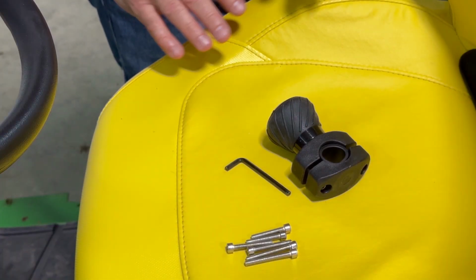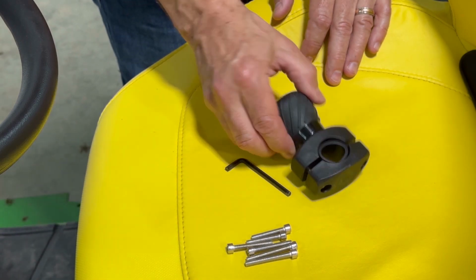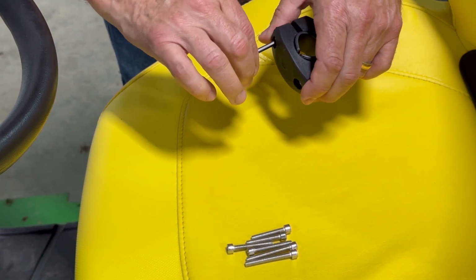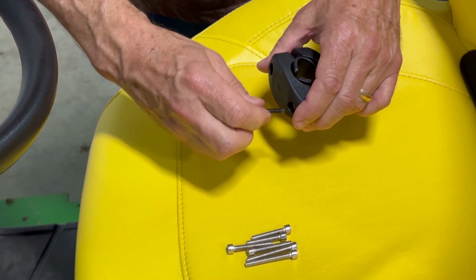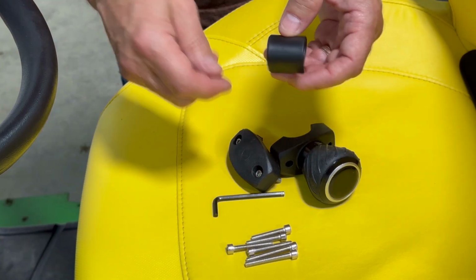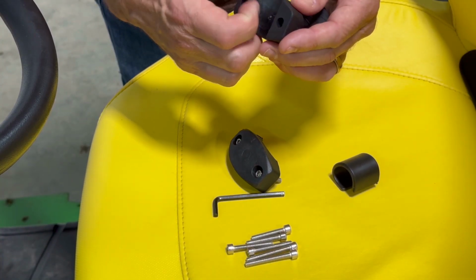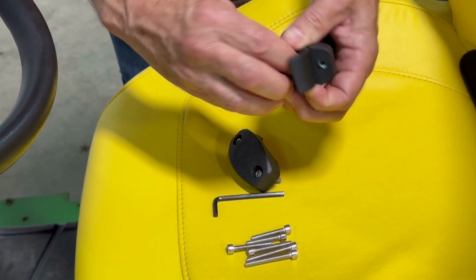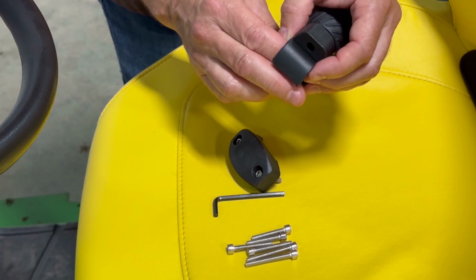When you get everything out of the package, or at least in my case, for the one that I bought, there were 3 sets of screws. There's going to be another set of screws already installed, which I believe are going to be the shortest screws. And there's also this rubber strap that is going to be used to keep the spinner knob from rotating on the steering wheel, because these spinners are made out of a hard plastic, or maybe it's a nylon, and the steering wheel is fairly hard as well. So without this rubber strap, the whole thing would want to rotate on the steering wheel, and we don't want that to happen. We want to get it where we like it and then know that it's going to stay in that position.